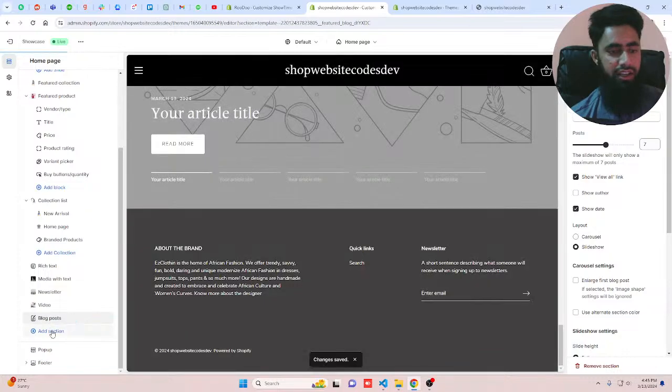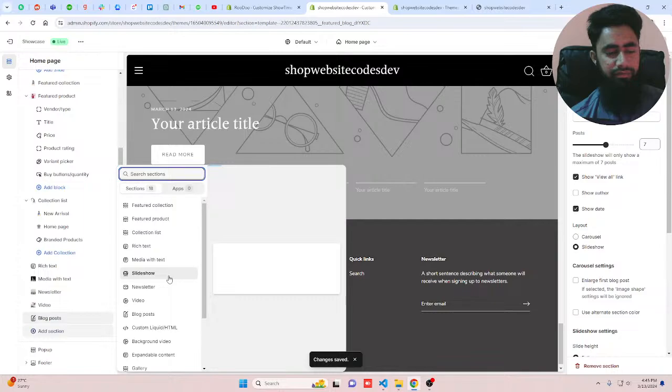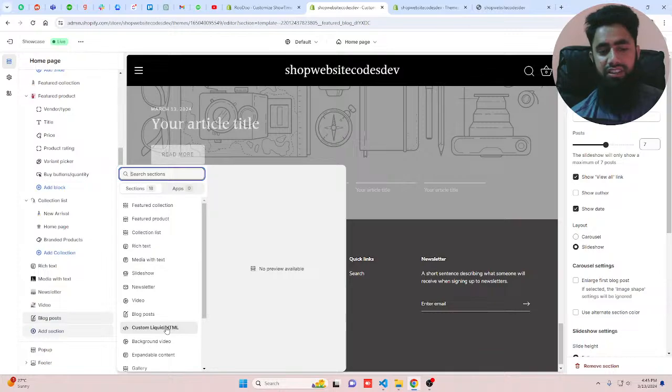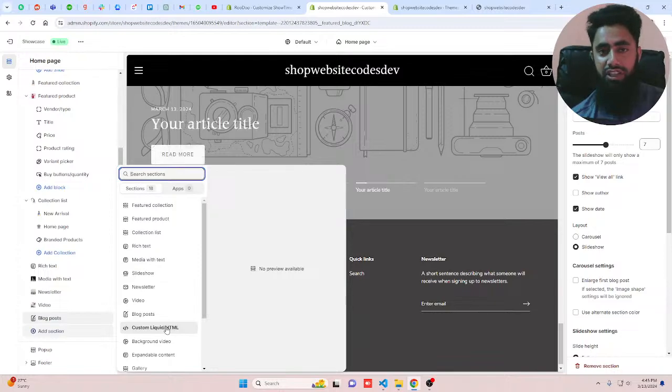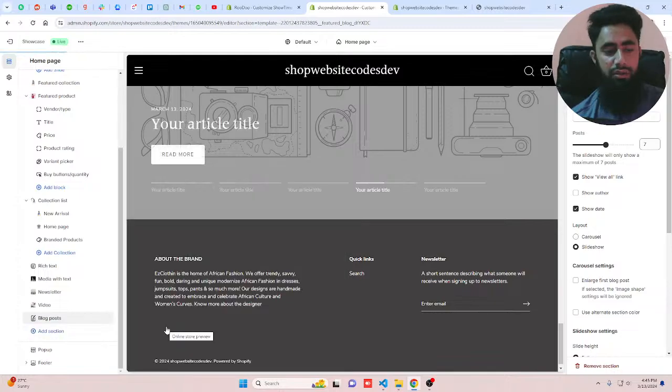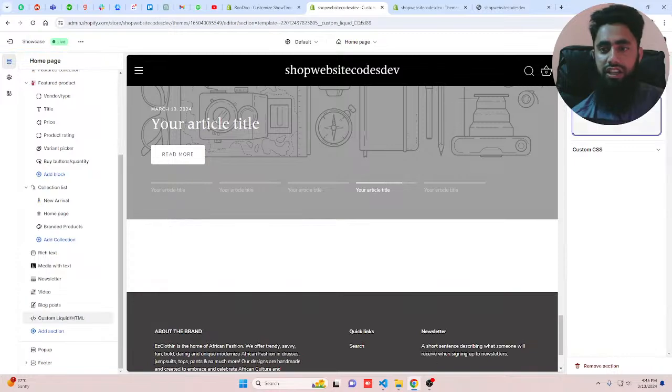And then we have another section which is related to custom liquid. So again, yesterday I already mentioned you like custom liquid is helping us to add additional code which we have ready-made. For example, you have a button to show, so you have the code but you don't have the section. So this is the option where you can actually copy and paste the code and it will work. So let me give you an example. So yesterday I gave you an example of image.